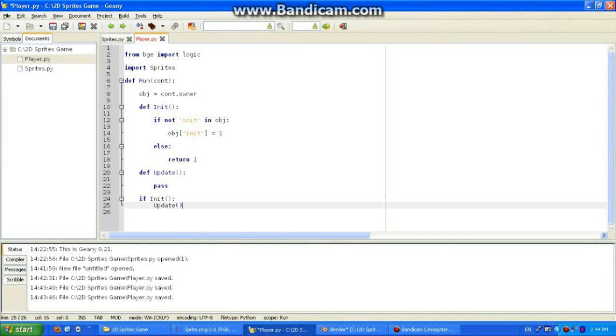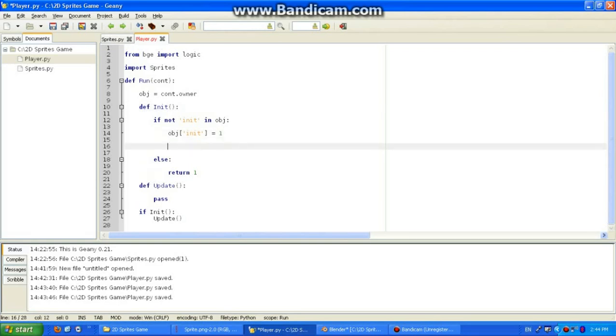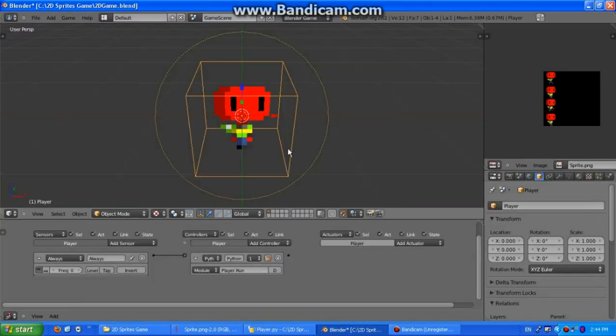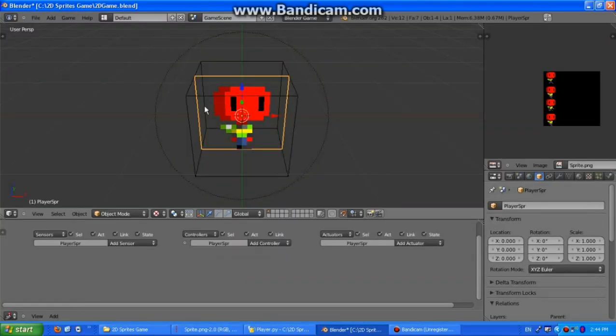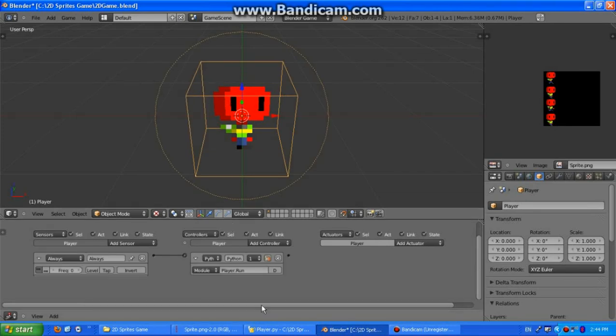Okay, so in our init function, we have pretty much nothing. We just check to see if the object's been initialized, if there's an init variable in there, and if not, we create it. Now what we're going to need to do is find the sprite object, which you see we're not performing code on the sprite, we're doing the code on the collision box, which is recommended generally.